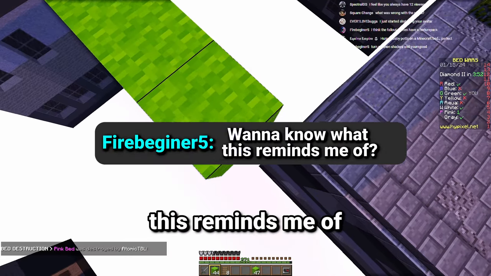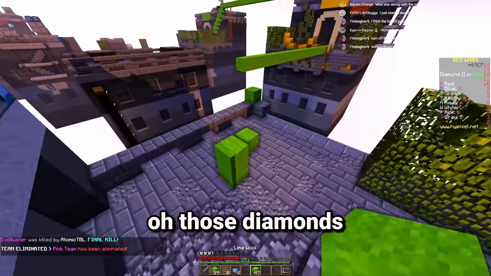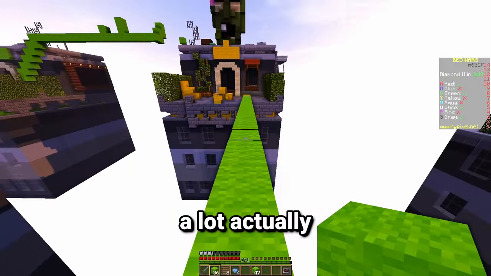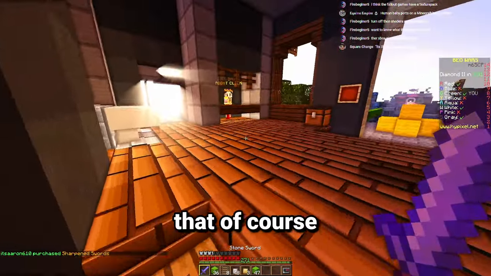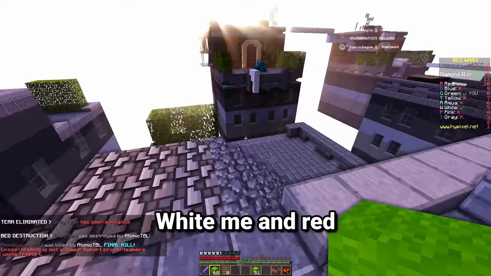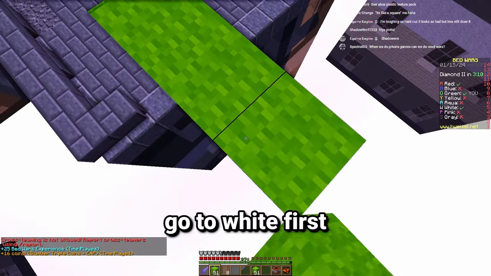Want to know what this reminds you of? What does this remind you of, Fire Beginner? Okay, we got four diamonds. Oh, those diamonds are super cool. Yeah, I like that a lot, actually. It's like a square. It's like you, Square Change. That's why I said that, of course. It's just gray, me, and, sorry, white, me, and red. But since white went over there, maybe we go to white first.